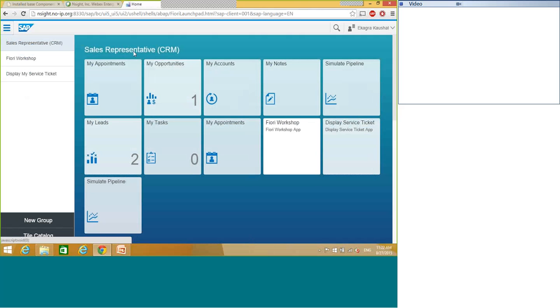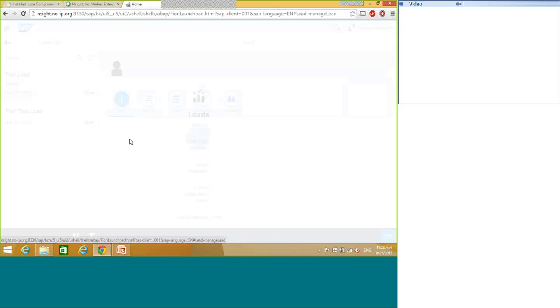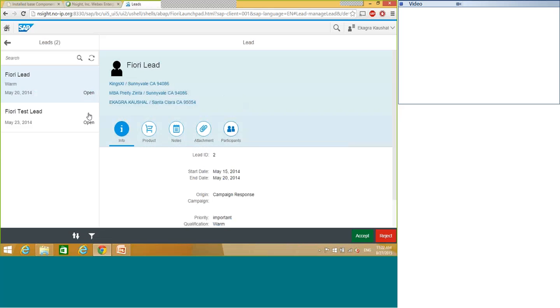This is the catalog sales representative CRM, and it has all these different applications under it. If you go into any of these, for sales representative, this is one of the screens which has been prepared in Fiori, but all this data in the back end comes from SAP.